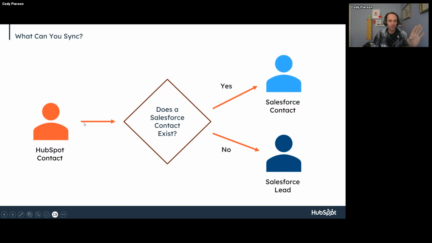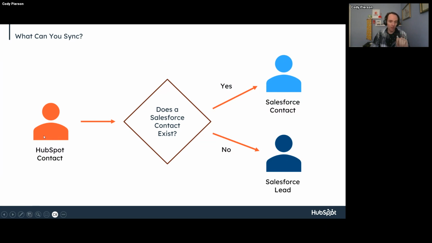So it's time for that person to sync to Salesforce. We'll talk about that process more in a bit. The integration is going to ask one question when it wants to create that person for the first time. It is going to say, does a Salesforce contact already exist? And it's going to answer this question by looking for an email address.